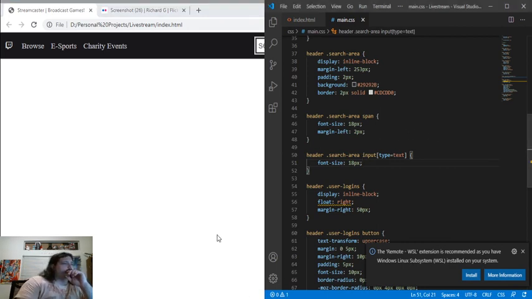I'm just doing the background and the border for now so that we can see what we're doing. We're going to be getting rid of that really soon.